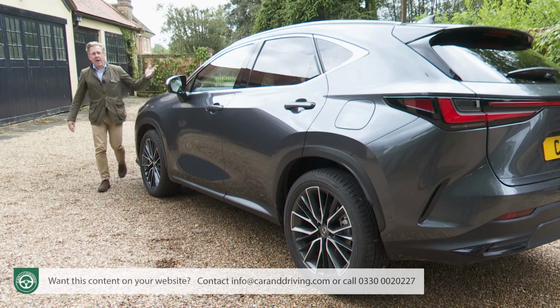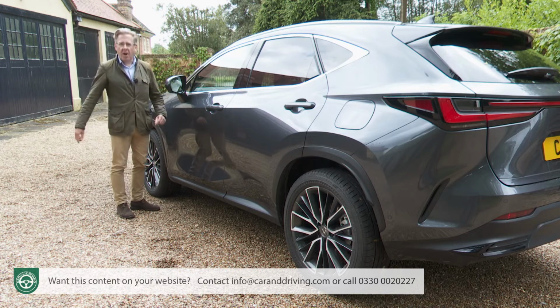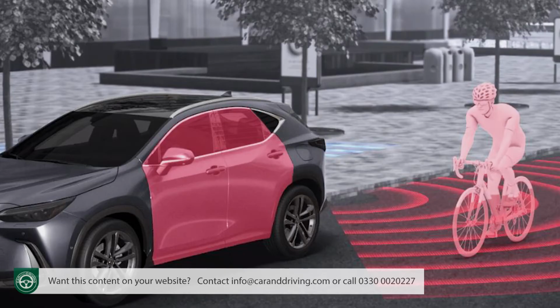What else? Well, you'd hope for a blind spot monitor in a car of this price, the kind of thing that would alert you if you were about to dangerously pull out in front of another vehicle. Well, provided you avoid the base version of NX trim without any optional packs, your NX will have this. A setup neatly linked into the car's all-new Safe Exit Assist feature. That's been made possible by the new e-latch electronic entry and exit system built into the doors.